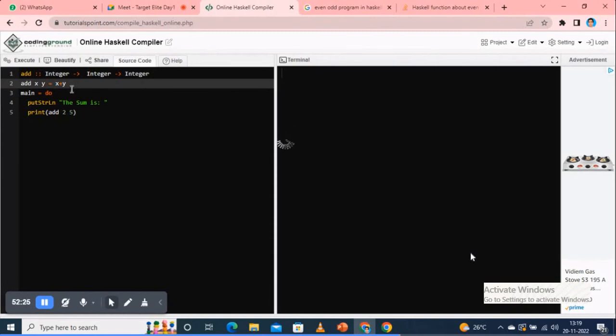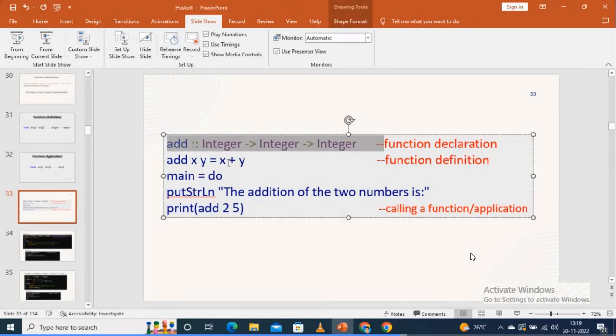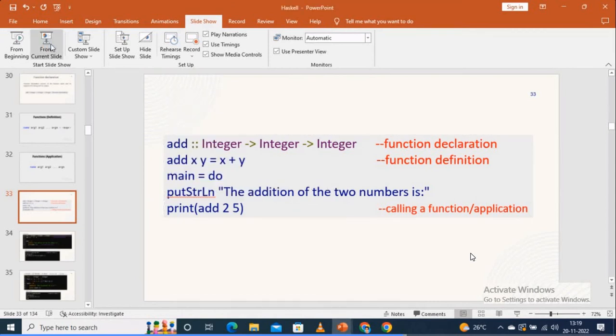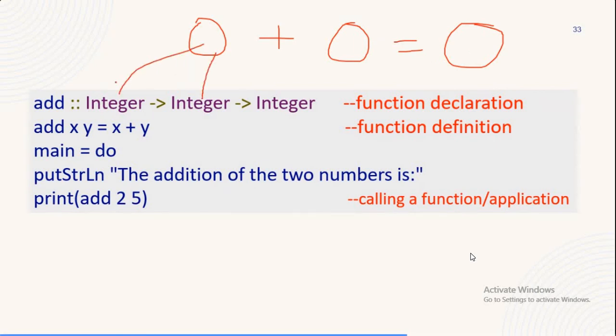What are you saying? Actually, this is the syntax for the Haskell language. I already explained here that this part is the function declaration part. I need to declare whatever I will use in my main function. So I declare here that I will use three integers: x, y, and the result. x is for one variable, y is for another variable, and the third is for the result. Suppose I want to add two numbers, number one and number two, maybe any variables. To store the result, I need another variable, right? So this one is for this integer, this one is for this x.